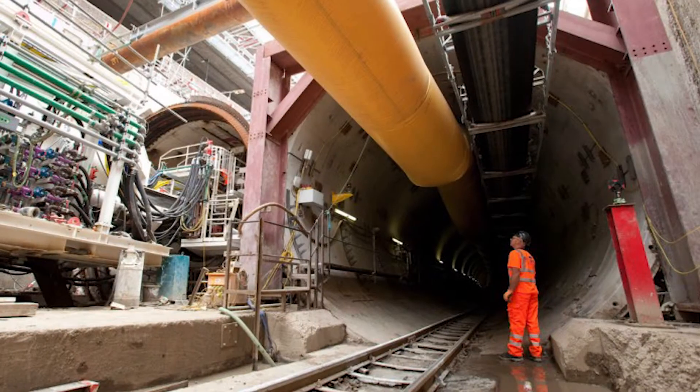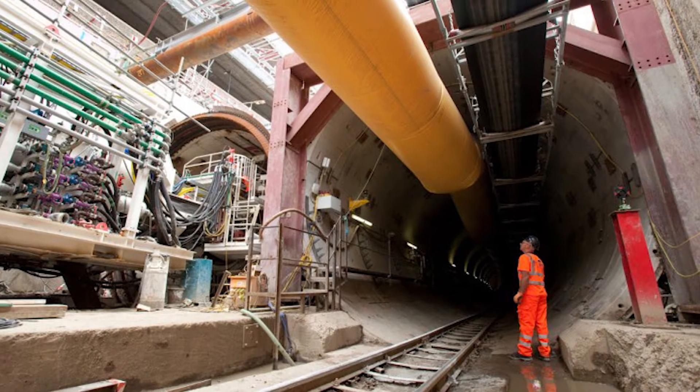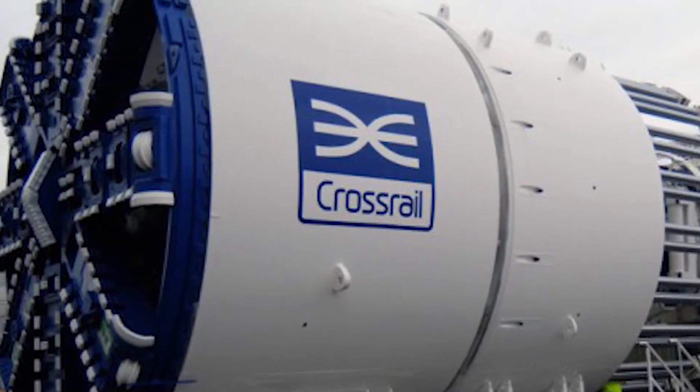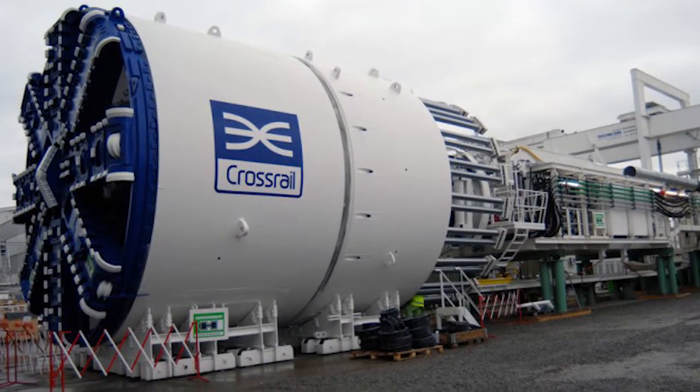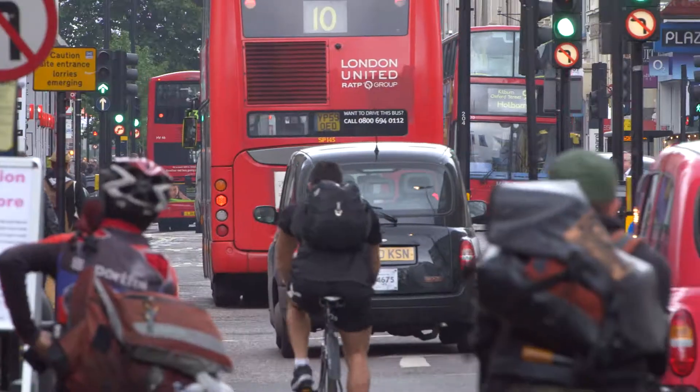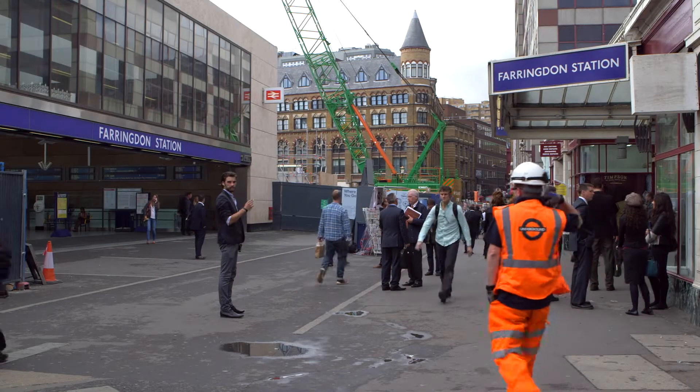We had a small team concentrating primarily on assessing the likely damage to the buildings either adjacent to or above the tunnel sections that we were doing. A very good example was where it goes under one of the main sewers — the main sewer is going to settle as a result of the tunnel, and therefore work needs to be done to protect it. Crossrail will really transform the transportation links in London, giving a link between Heathrow and most of the railway infrastructure.